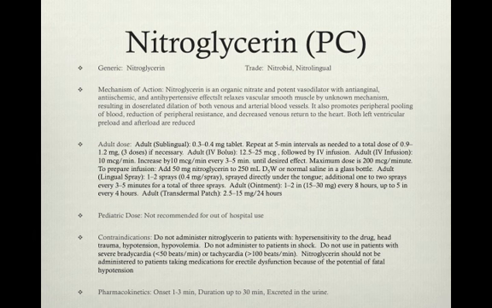Nitroglycerin. Trade name on this is Nitrobid or Nitrolingual. Nitroglycerin is an organic nitrate with potent vasodilator, anti-anginal, and antidysrhythmic effects. This is the same one we use for chest pain or acute coronary syndromes, and the adult doses are the same: 0.3 to 0.4 by tablet, 0.4 milligrams by sublingual spray. We can give an infusion. We generally start off the infusion at 10 mics per minute and increase by 10 every 3 to 5 minutes until we get them pain-free.